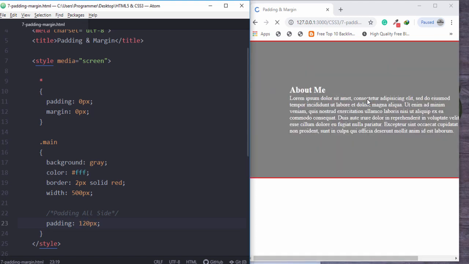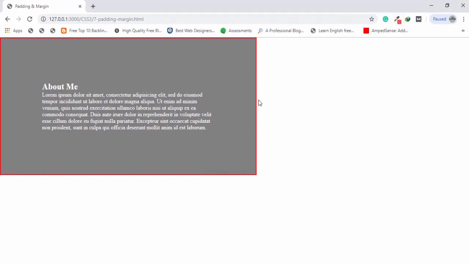I have used 120 pixel padding, and I'm going to maximize that. This is basically a completely 120 pixel, but another 500 padding has been added inside our div section. This is the default browser setting.